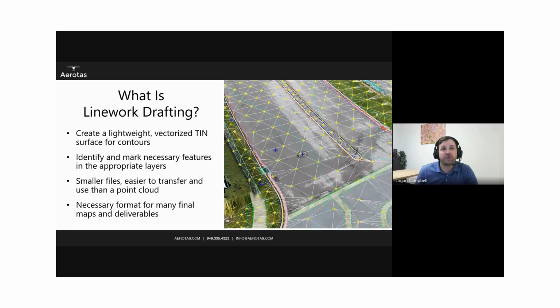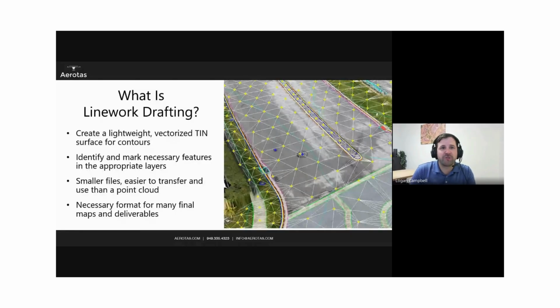You draft your actual retaining walls, things like that, to create a vectorized TIN surface that is more lightweight and easier to use and easier to manipulate. There are a number of other reasons with TIN surfaces that I'll cover in a second, but drafting is really important to create a TIN surface, as well as identifying and marking all of the other features that are in there. This makes smaller files easier to transfer and use than a point cloud, necessary format for many maps and deliverables.